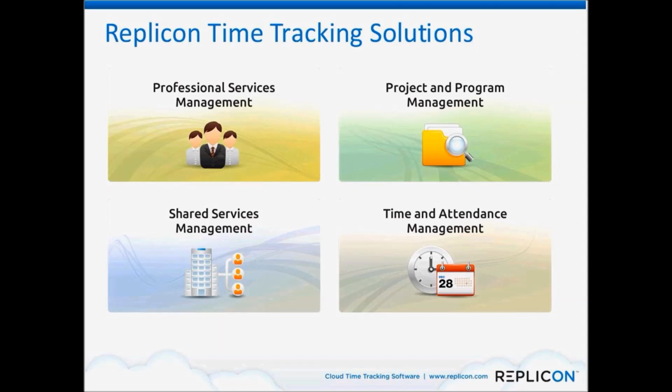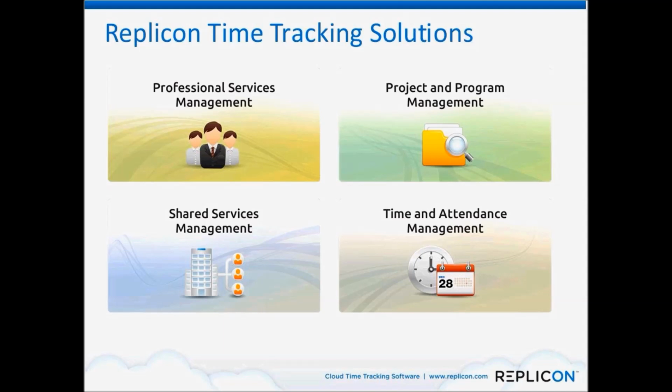In addition to that, we have a project and program management solution that also is project-based time tracking, but does not have to deal with any of the billing and the client management requirements. These are really focused on organizations that need to track time internally for internal projects. And that could be for many reasons. It might be for development where they want to drive project efficiencies. It might be because they need to track capital expenses for tax purposes, and they need an effective way of tracking that.